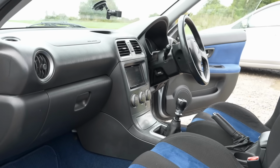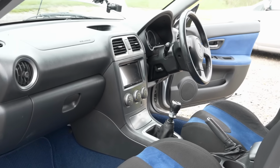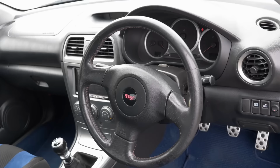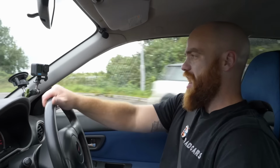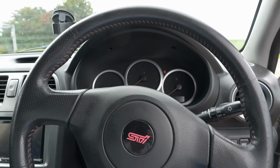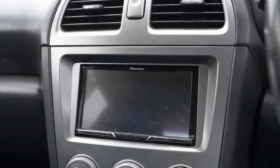it really well. The interior has that beautiful, unmistakable Japanese smell, which I think comes from this sort of plasticky, squishy, textured material on the dash, which I absolutely love. I love this. And yes, it is incredibly basic in here, but in many ways, that's why I always love, particularly 90s Japanese cars, is they did so much with so little.